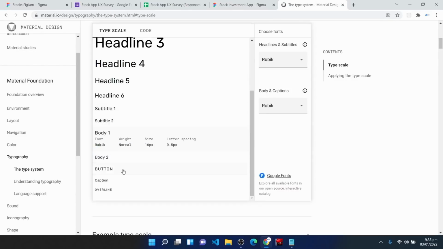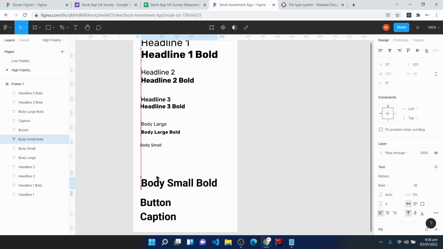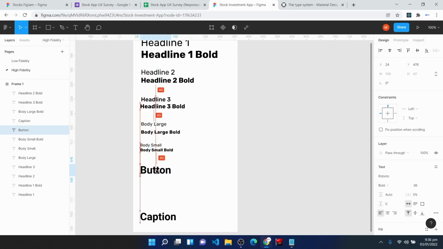here in material design, I would use the body 2 text style here in material design for that. So I would keep it set to normal, set the size to 14, and the letter spacing to 0.25px. So I would have this set to 0.25px. I would set this to 14. I would set this to Rubik, and I would set this to regular. So I would have this here, and this is going to be 14, 0.25, and this is going to be Rubik, and that's sorted. Now for the button text, I would keep this here.